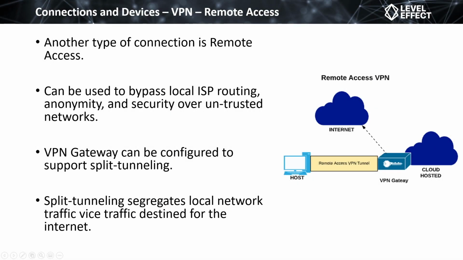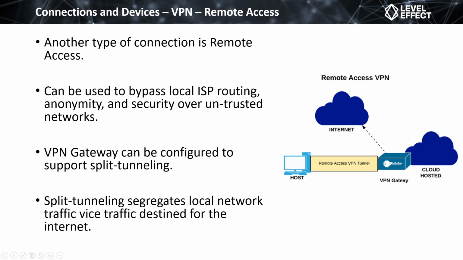So the other type of common VPN connection that exists out there, and one that more people are familiar with, is the remote access connection. We would use a remote access type connection to connect to a VPN gateway. So our mobile device or our computer, we'd connect to that VPN provider to bypass our local ISP. So when we're doing our completely legal and legitimate peer-to-peer downloading, we don't want our ISP giving us issues about that. So we fire up our VPN to bypass our local ISP.